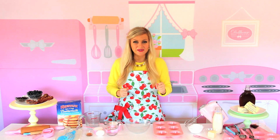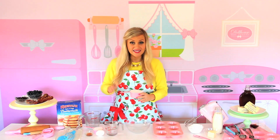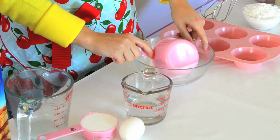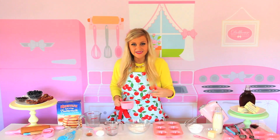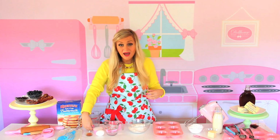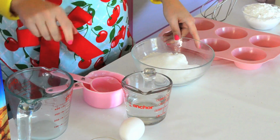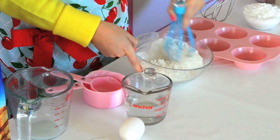some fun flavor combinations. So to start, we're just gonna take 1 cup of pancake mix, and today I'm using Krusteaz Buttermilk pancake mix because it's really gonna make the pancake cupcakes come out really light and fluffy and tender. And then to that, we're just gonna add 1/3 of a cup of sugar to sweeten them up a little bit. And I'm just gonna mix that together so it's nice and incorporated.